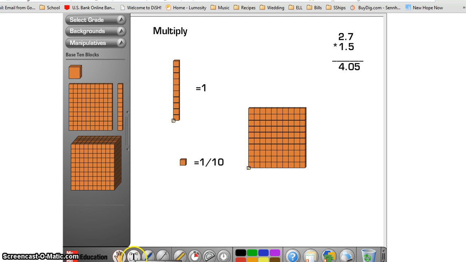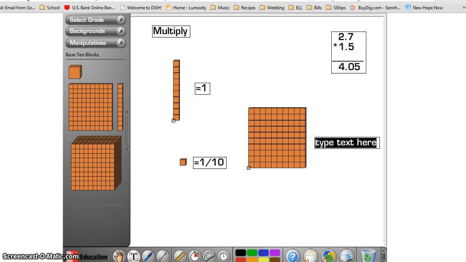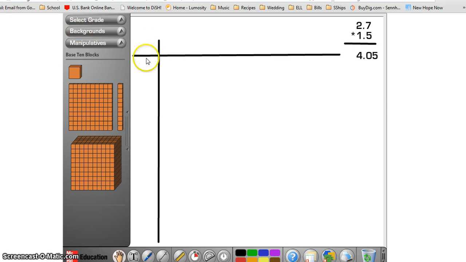So we'll know that will be equal 1. How you're going to want to do this is you're going to do an area model of multiplication. And what that is, area is length times width. So we're just going to set it up so we are doing length times width. I personally like to draw this little grid line here because I put what I'm multiplying by on the outside of it right up here so I don't get confused with adding it into my whole when I'm regrouping and doing things like that. It doesn't confuse me.